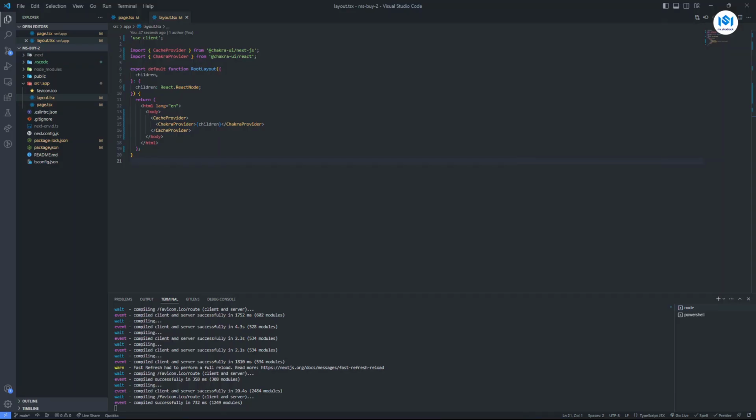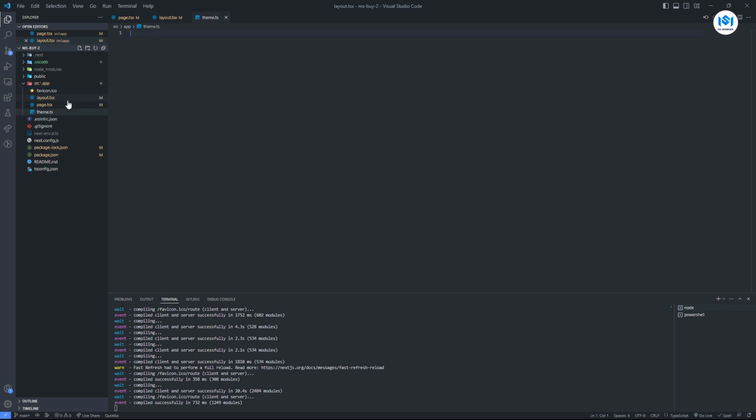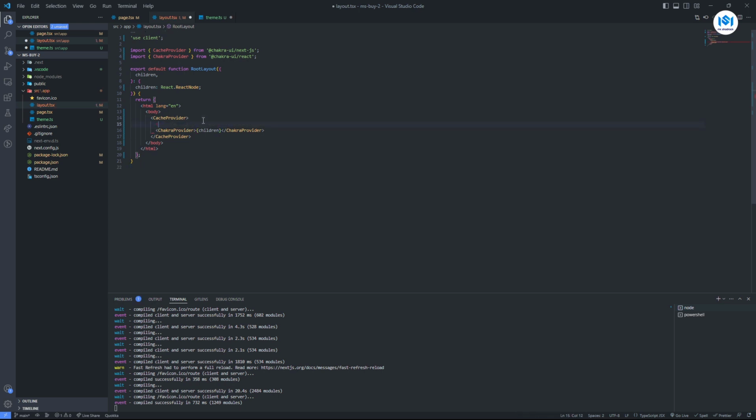The next thing we are going to do is customize the Chakra UI theme. What we will do is inside SRC, not inside app, but inside SRC, we would add a new file, and I'm going to call it theme.ts like this. With Chakra UI, for example, if I use the box component and try to do color, I can do gray.100, which is going to give me a light gray color.